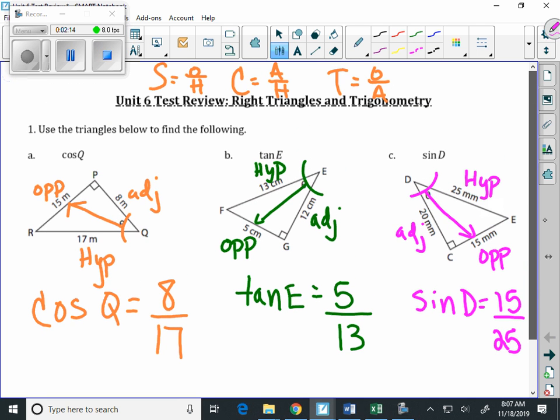And you might write those three trig values. The sine is opposite over hypotenuse, cosine is adjacent over hypotenuse, tangent is opposite over adjacent at the top of each page of your review, and then do that when you're taking the test as well. By the way, you don't need to simplify these. You can leave them as is.